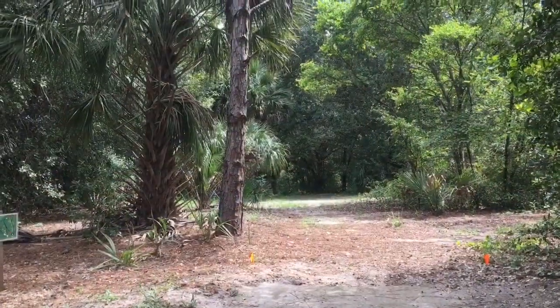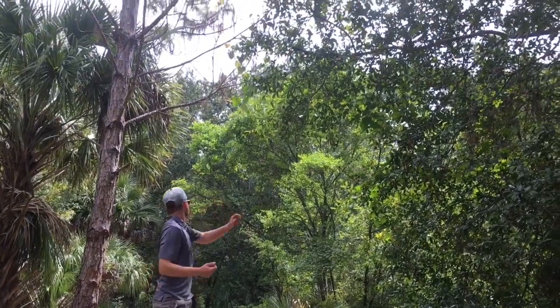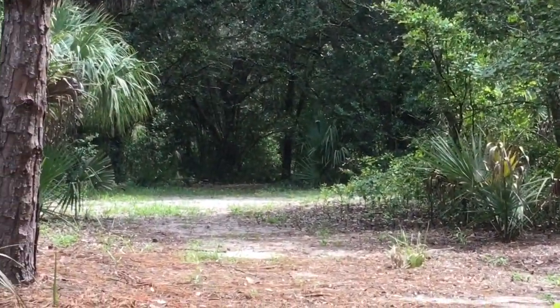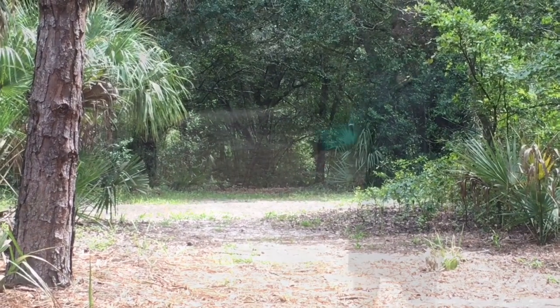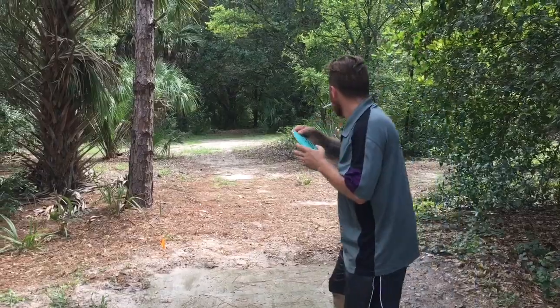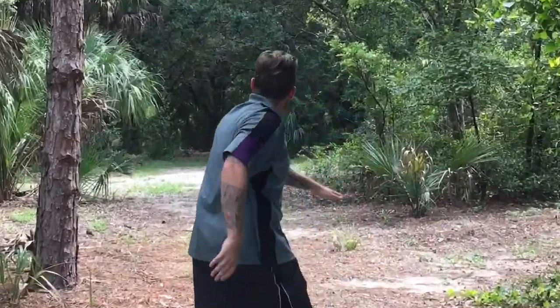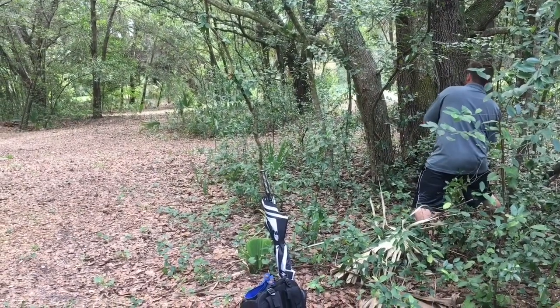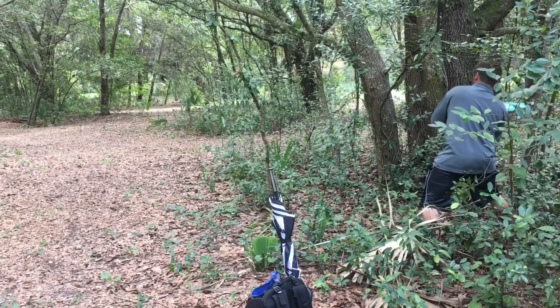Gary and Adam were telling me pretty much throw something hard at the gap, and then Gary ends up taking this crazy hyzer shot that I didn't see until after he threw it. I wish he'd thrown before me so I could have seen that shot, because what I was trying to do just did not work. So Jordan's taking that backhand, just throwing it down there hard and just seeing what happens, because there's not really a clean line to the basket here.